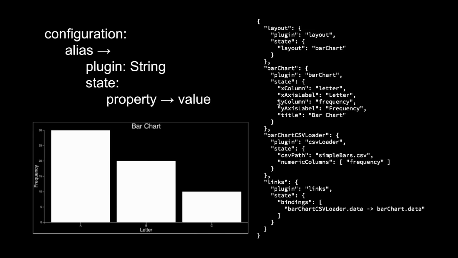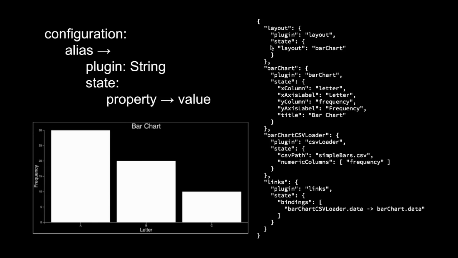So let's go through this configuration completely. So the layout plugin is responsible for bridging the gap between the DOM, the document object model of the web page, and this world of components. So layout, it does nested box layout, so you can specify there's a box, and then inside that box there's two visualizations, and maybe in one of those boxes there's two more.